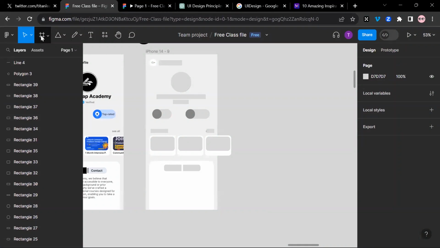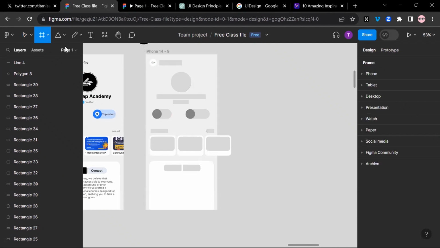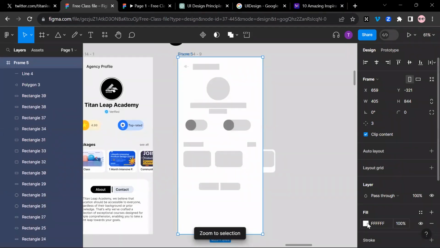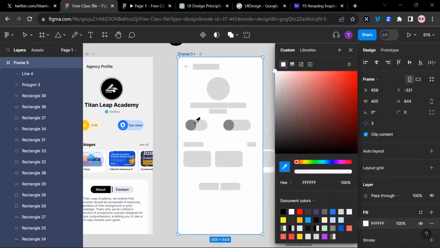So the next thing I want to do is to put it inside a frame. How do you put it inside the frame? You click this frame tool, and you can put all of this content inside the frame. And then you go to your fill, let's make it shift 2. You go to your fill, you pick a color. Make sure you pick this color I created here, so that you can have your content there.